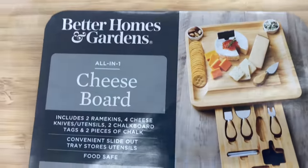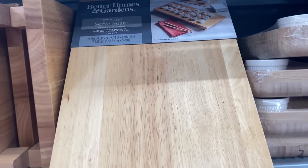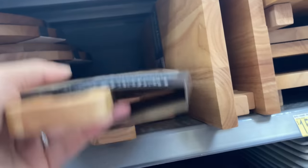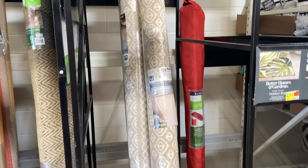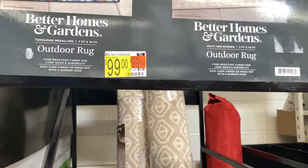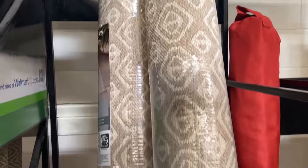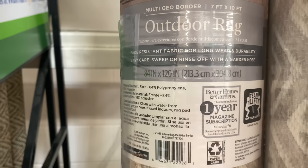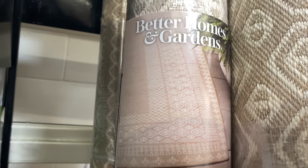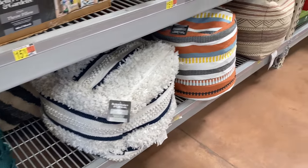This is genius — if you entertain or you like to have charcuterie boards and things like that, Walmart has lots of options. That cheese board was awesome — it had all the things in it ready to go. I love all those cutting boards. And now we're in the outdoor section. We live in Oklahoma and it stays hot for a long time with real mild winters, so I feel like we could still continue to use these. I'm waiting for all this stuff to go on sale. I love that neutral rug — I think it was a seven by ten. These little poufs are super cute and that one coming up is really nice fall colors.